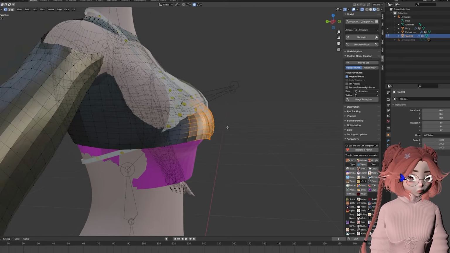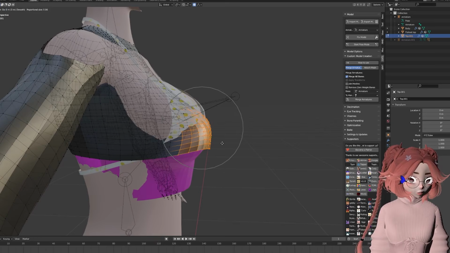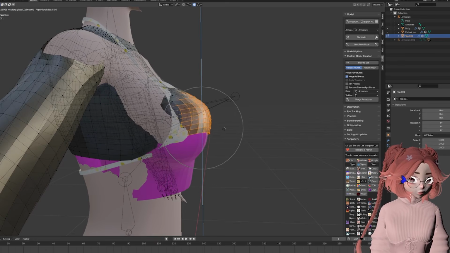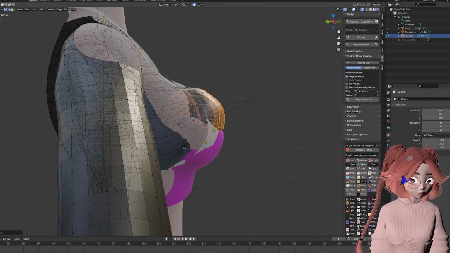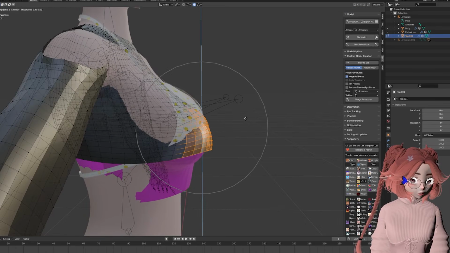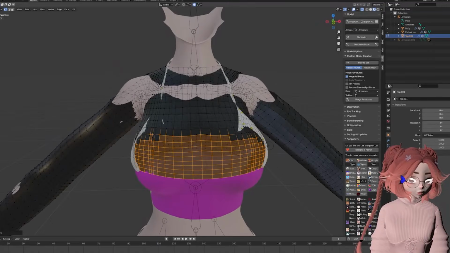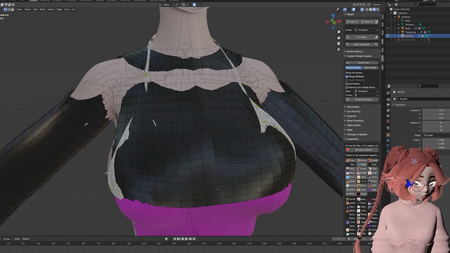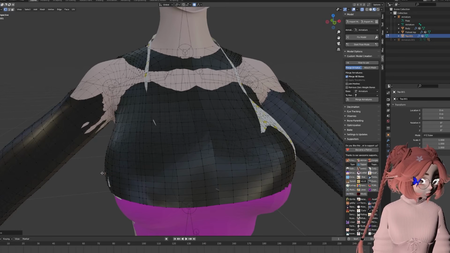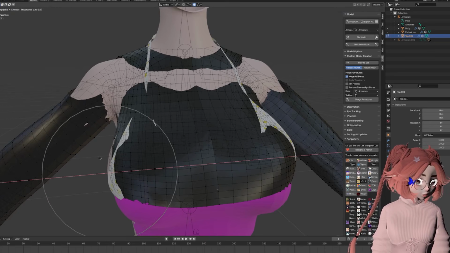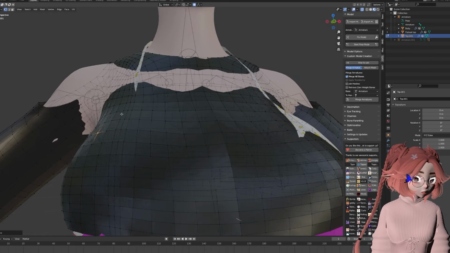So the chest is a big one, so I'm going to select a large portion of it, press G and then Z to go up. See how it's leaving like a huge spot right here, and I kind of want it to drag more. That's where I would make it bigger. And then I'd come to the front and I need to pull it out, so I'd click on a vertex over here, G and then X, but then it's moving the armpit right here, so I need to scroll in a bit more.